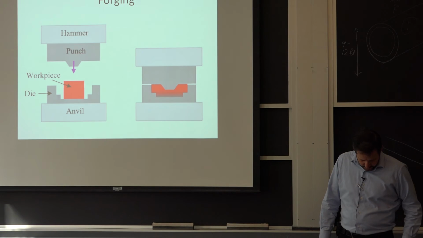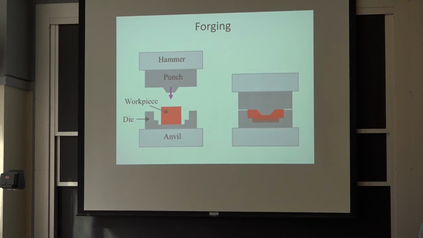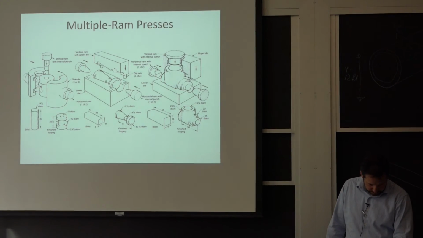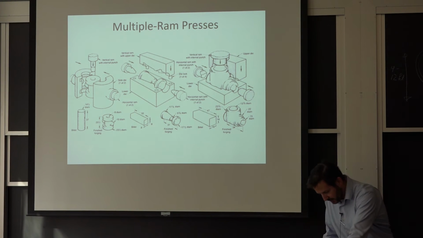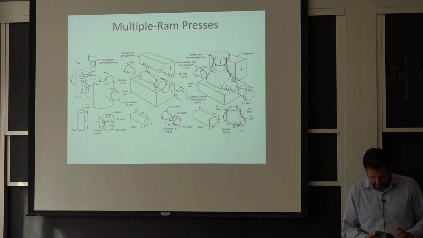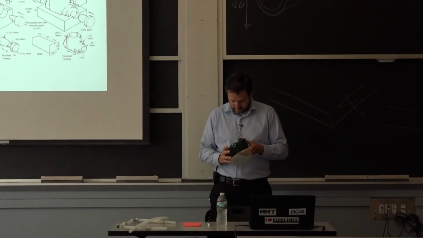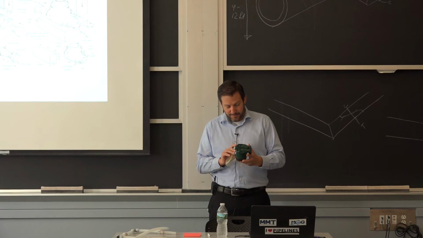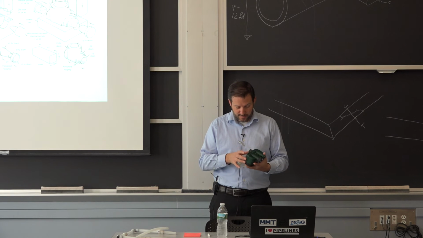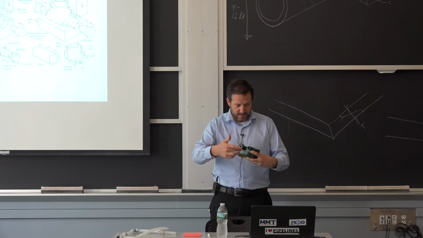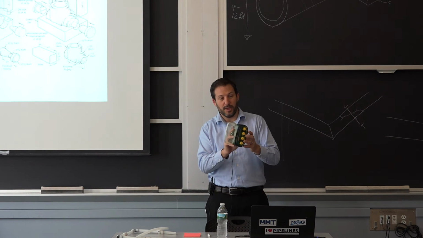All right, we talked a little bit about forging. A lot of times you have multiple operations, and that was this example here. You can make very complex shapes by forging or casting. This one is an injection molded part, and I brought it because when I looked at it, it failed. But I was very impressed by how they make an internal piping system just by having this housing and then these rams in different directions before you mold, and then you pull them out and you get all these shapes all around it.